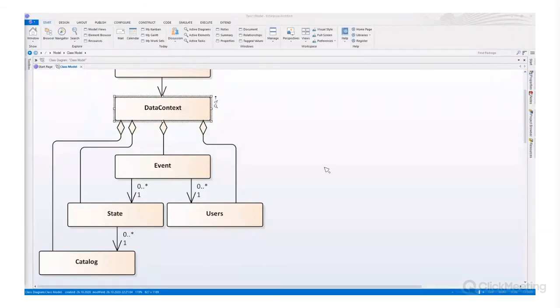For example, buying, or booking something. It is an event, and all of these events could be collected and aggregated by the data context to make sure what the state of the process is.